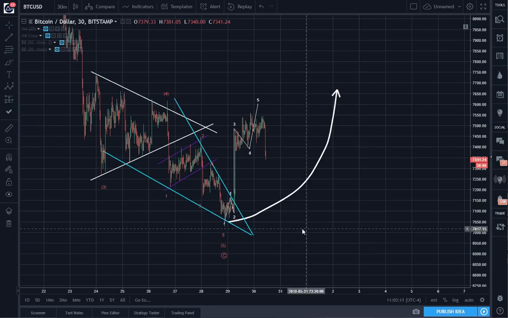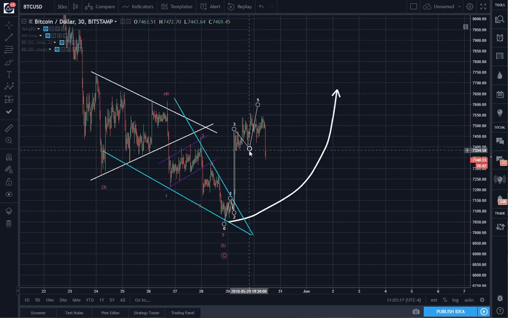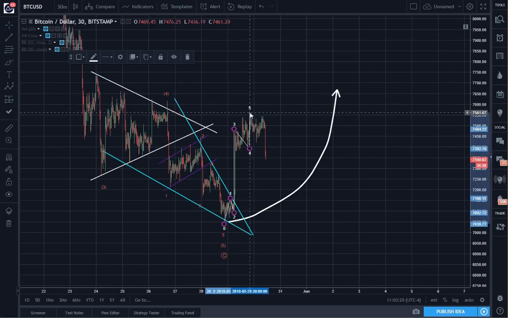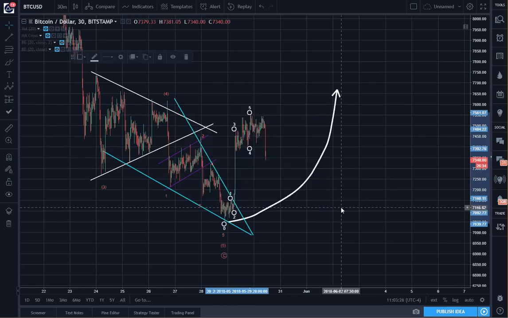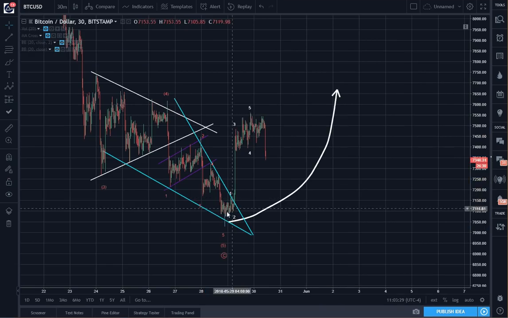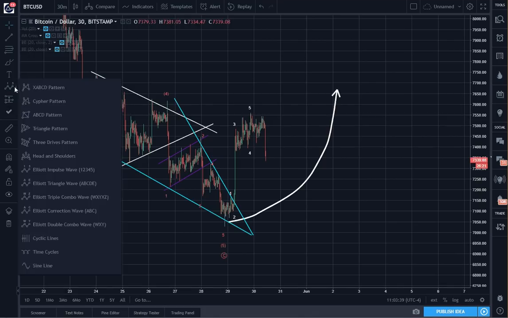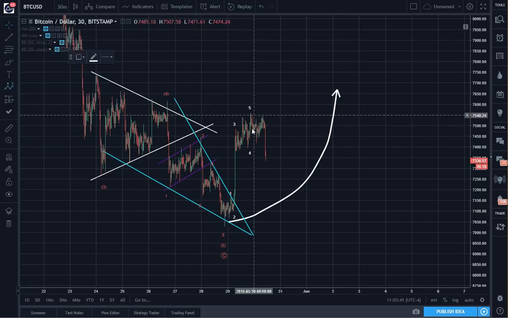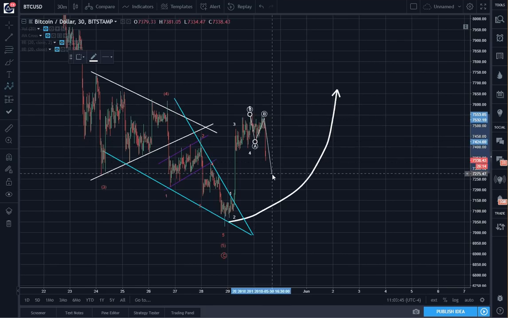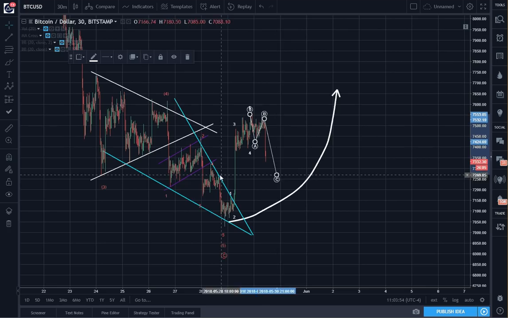So yesterday, price did a surge out, and we labeled it as 1, 2, 3, 4, and I think we can bring 5 to about right there. And if that's correct, if we have 1, 2, 3, 4, 5, what happens after 5 waves? You got it. There is a requisite correction. And that correction is already looking like probably A, B. There's a cluster of support here.